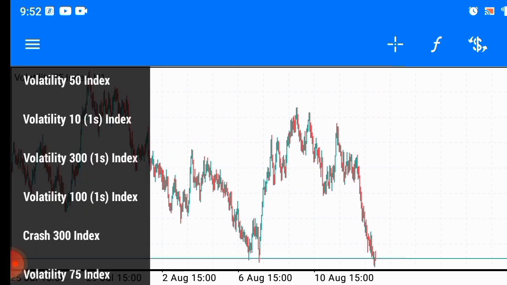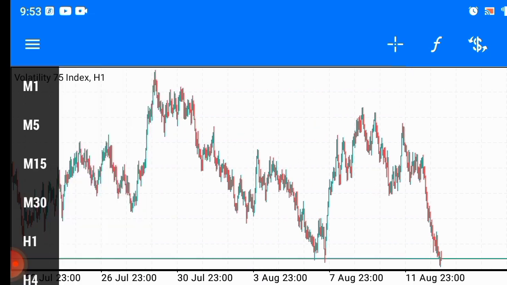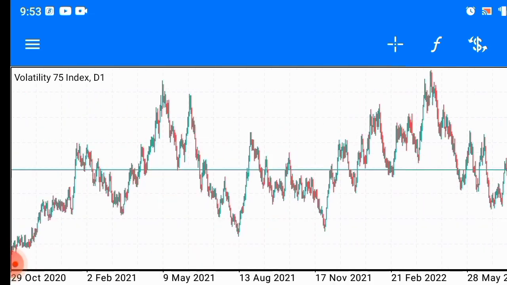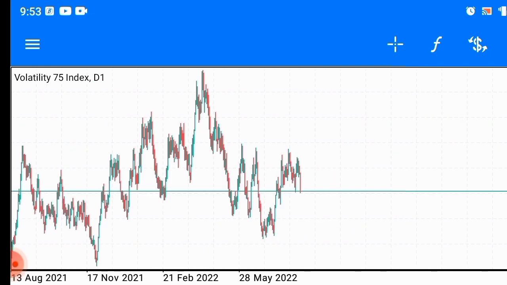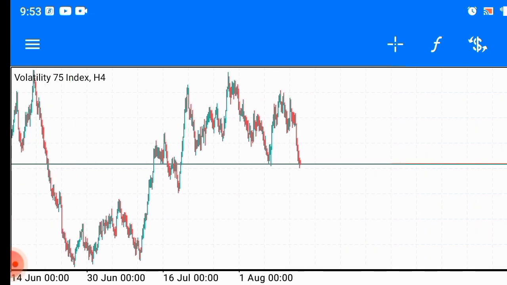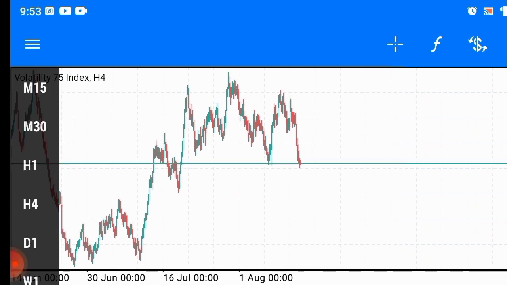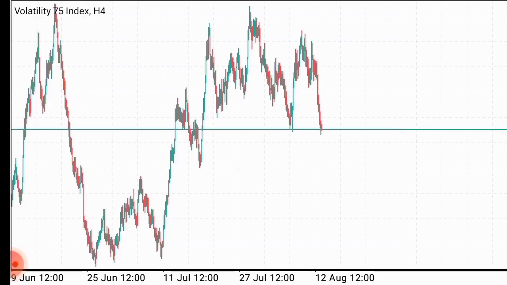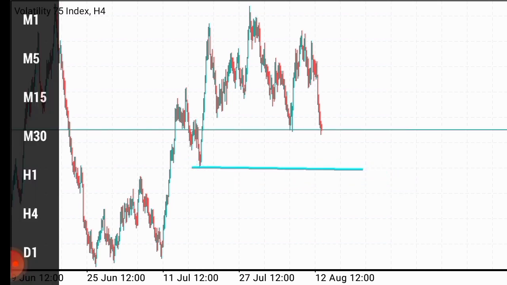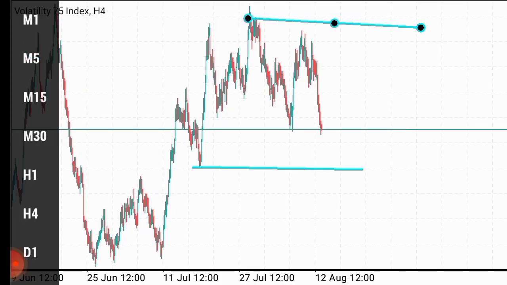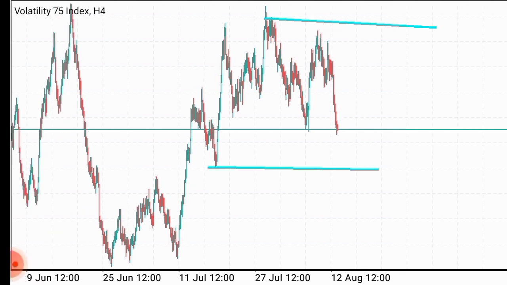Because see, this market was, let me go to the daily time frame. On the daily time frame you can't see much. H4 time frame, yeah. Now on the H4 time frame, we're in an uptrend. We are dealing within this range, swing high and swing low, and swing high here. But we can capitalize on good trades in between those ranges actually.